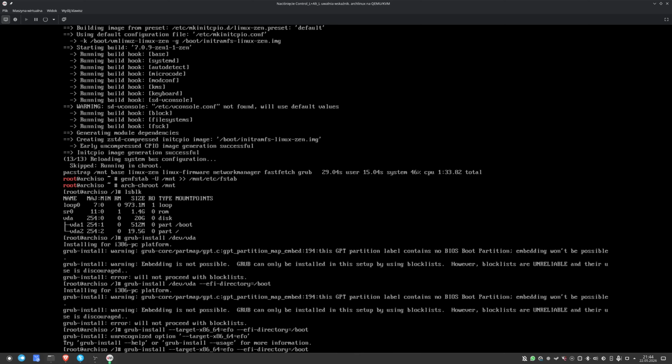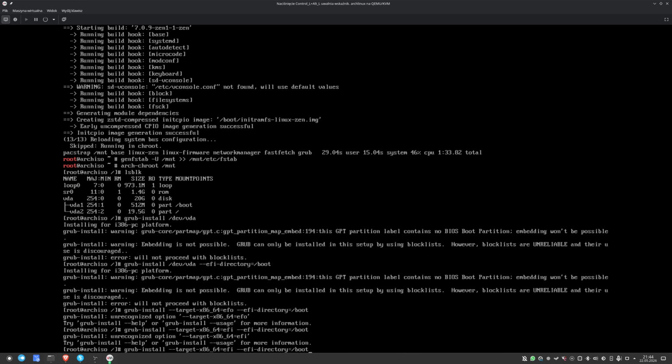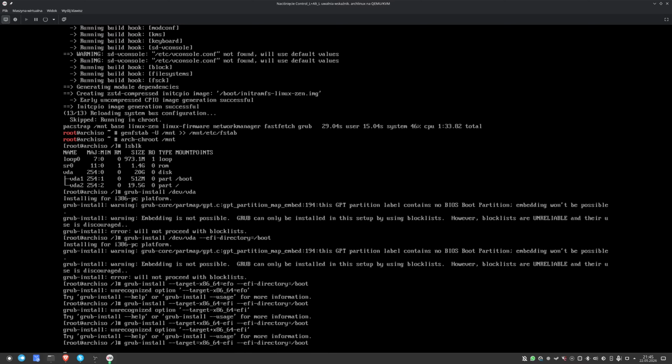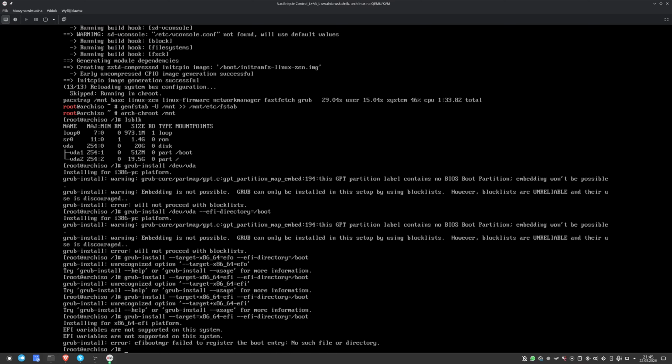Oh, not EFO, maybe EFI. --target, there dash dash and equals to. Oh my goodness. Okay. EFI variables are not supported on this system. Let's actually check that.